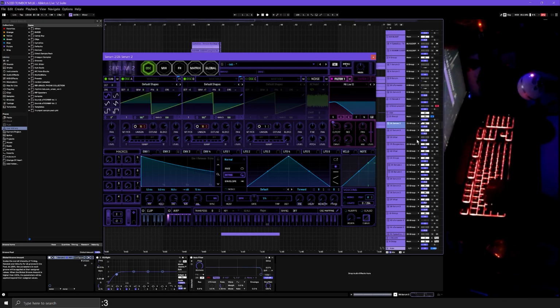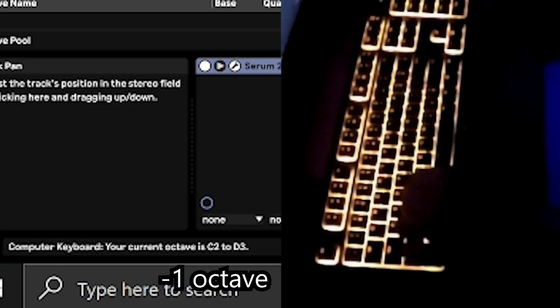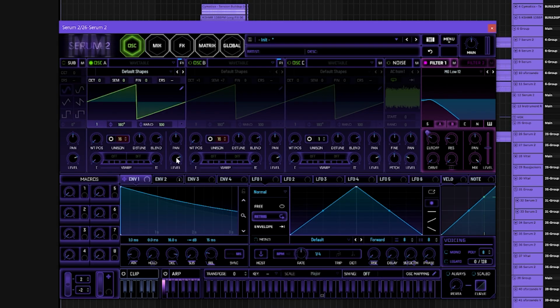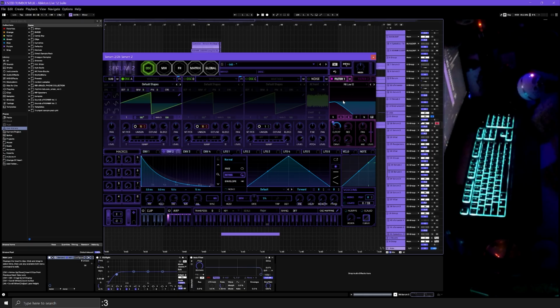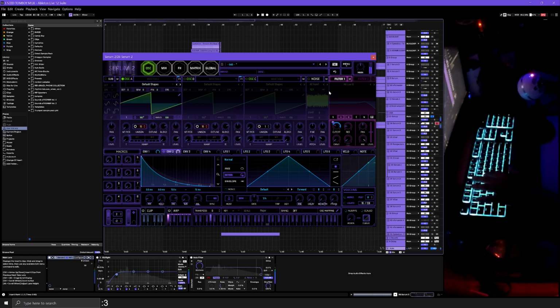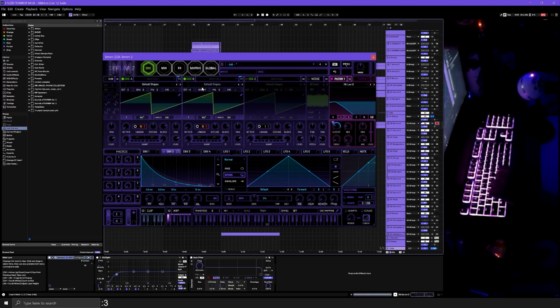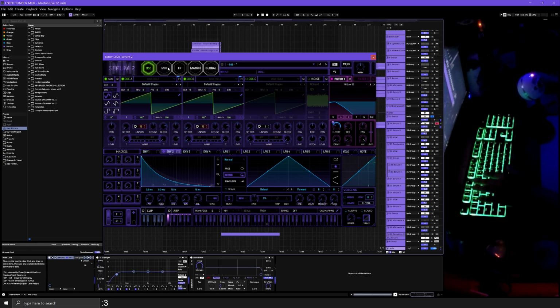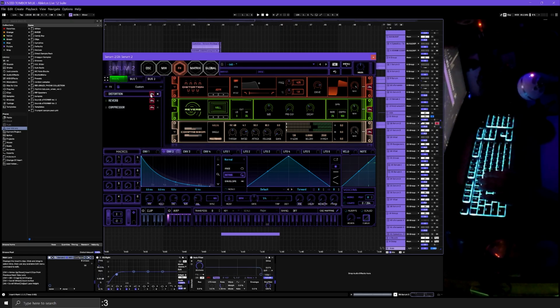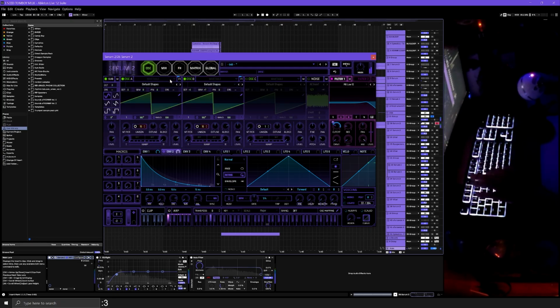this one is a Serum patch. It starts off with a saw. I've added a bunch of unison, detuned it marginally more than the default, and adjusted the envelope so it lasts like 16 seconds. I made another envelope and put it over to the filter, so without the filter it's just this, and then with the filter. I added another saw wave, added more unison, set it to, I'm going to say, 19 semitones up from the original note. I added a sub, then distortion, reverb, and a multi-band compressor, and now it sounds like this.